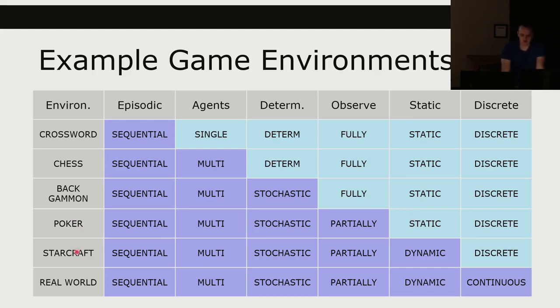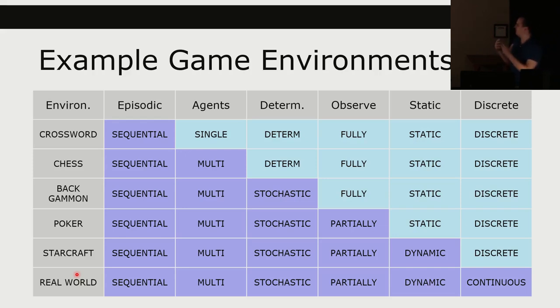And then we move up into video games by changing the static nature into a dynamic nature. So now the timing of your actions makes a big difference. And so you introduce this dynamic property, and you have games like StarCraft or other video games where there's also hidden information. And then you change discrete to continuous to make it as hard as possible, and then you've got real-world problems, right? Now whether or not randomness actually exists in the real world, that's a whole other issue. Like, how do you generate randomness? How do you test for randomness, etc.?